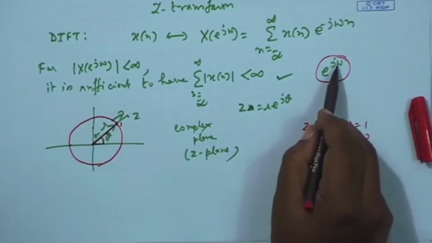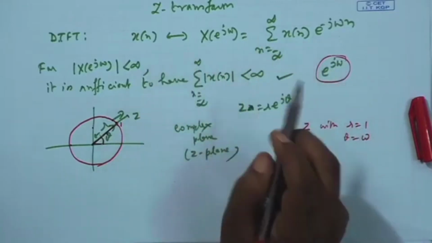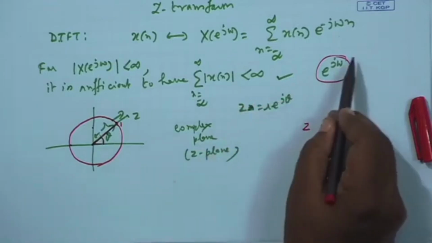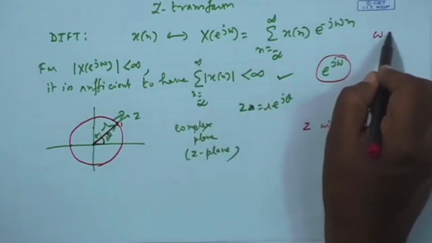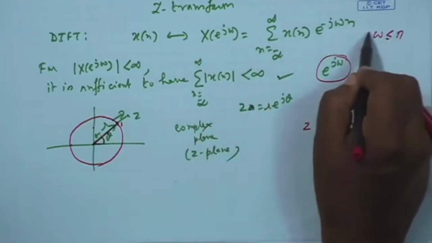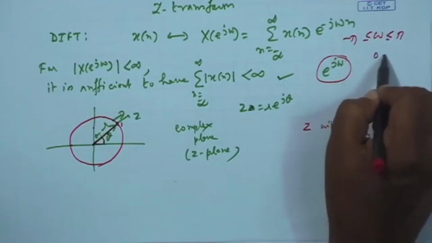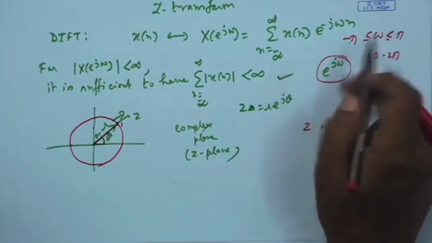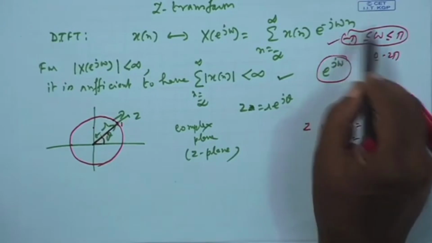Omega can be anything from 0 to 2 pi, because this DTFT is periodic over a period 2 pi. So, you can take it from minus pi to pi. So, omega here, the DTFT omega, can be from minus pi to pi, or equivalently from 0 to 2 pi. Total period length should be 2 pi. So, minus pi to pi normally we take this, you can view it the other way also, but we normally take this.